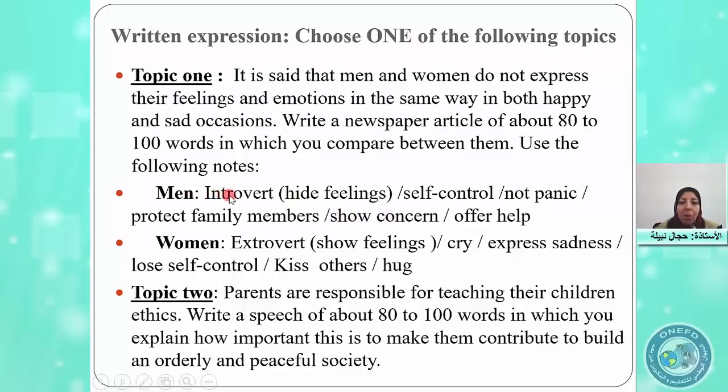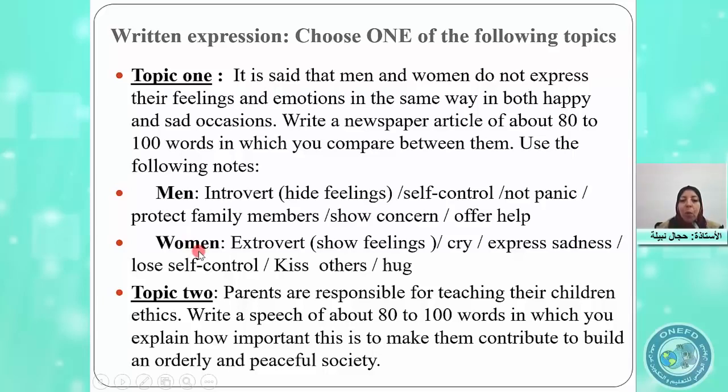Men are described as being introvert, which means they hide their feelings. They have self-control. They don't panic whenever there is a sad event or an accident or a disaster. And this helps them to have the possibility to protect their family members and show more concern and even offer help to the people around them.